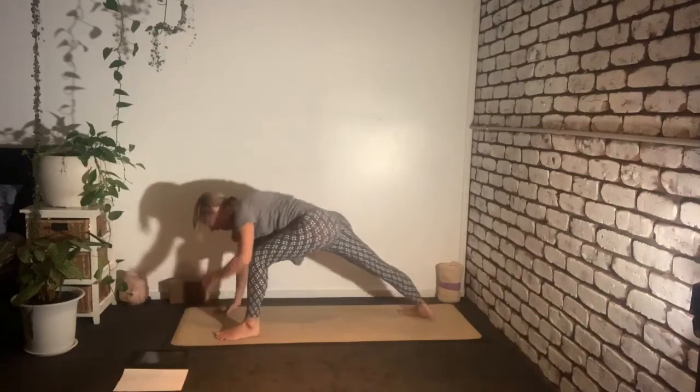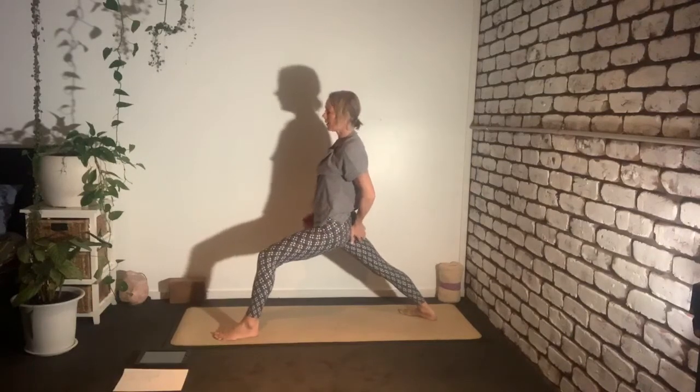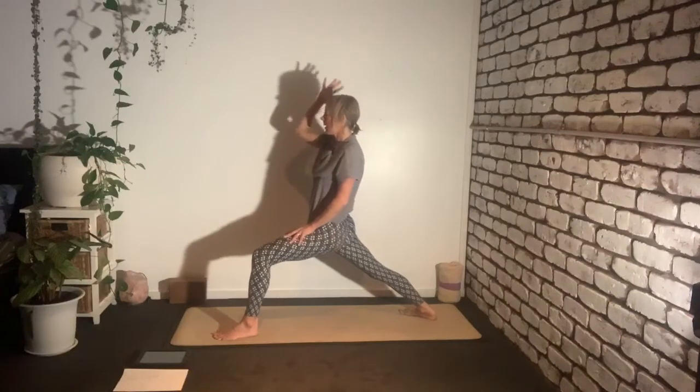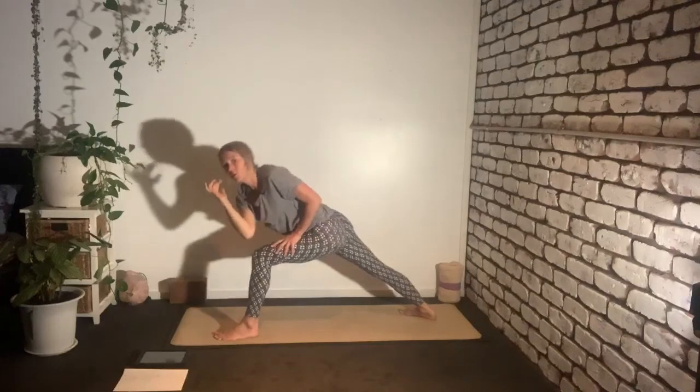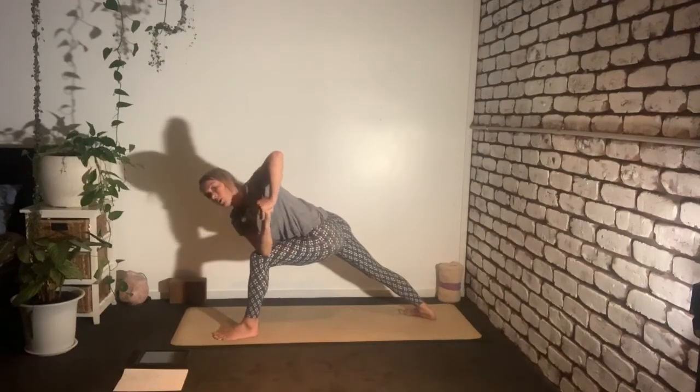Twisting warrior, inhale, right foot forward. So same thing, guys. If it's better for your back, pop your back heel up. If you need to down level, put your back knee down. Inhale, left arm straight up. Exhale to twist. You've got a little fist with your left hand. Right hand goes on top.